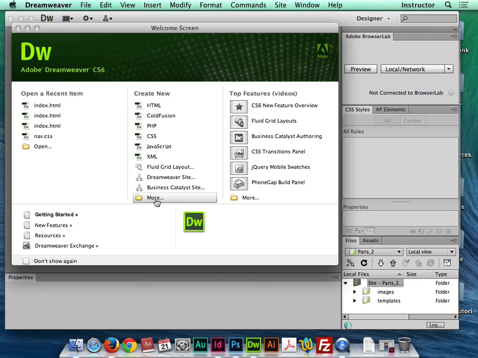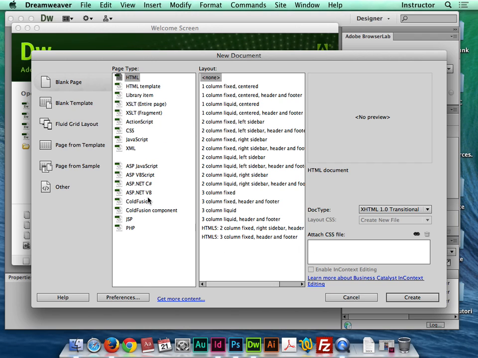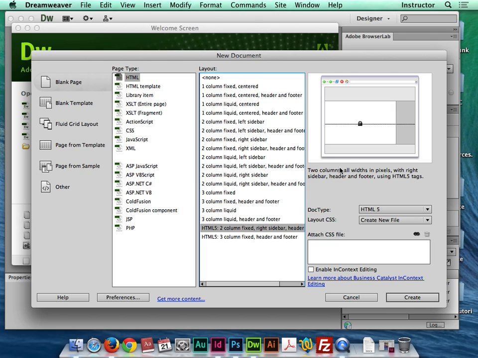To make my life a little easier, I'm going to click More. Now, in More, I have a whole variety of different things I can select from, all the way from HTML to PHP. I want to click Blank Page HTML because this is a one-page site. If I was creating a multi-page site, I might end up making a template which works like an InDesign master page. Now, for those of you in CS6, you will have all of these options. For those of you in CC, you will only have the bottom two options. For that reason, I am going to use this one because this is the same as will be in CC.